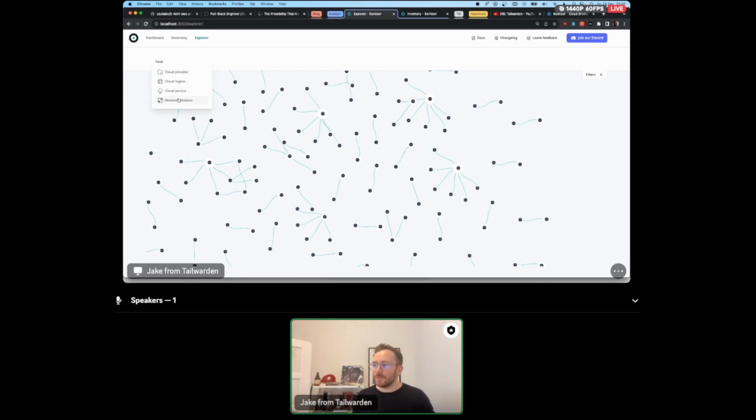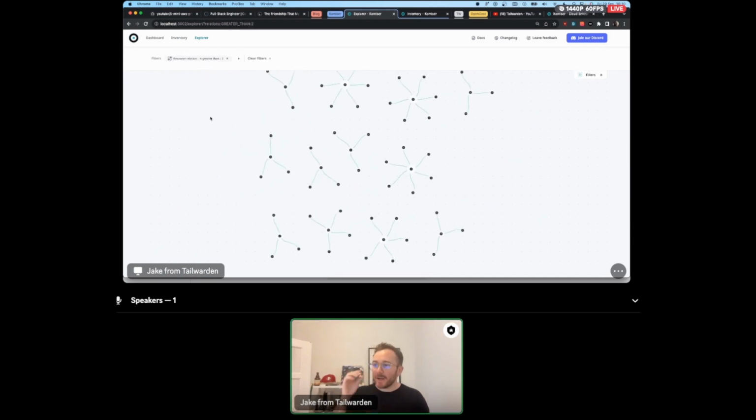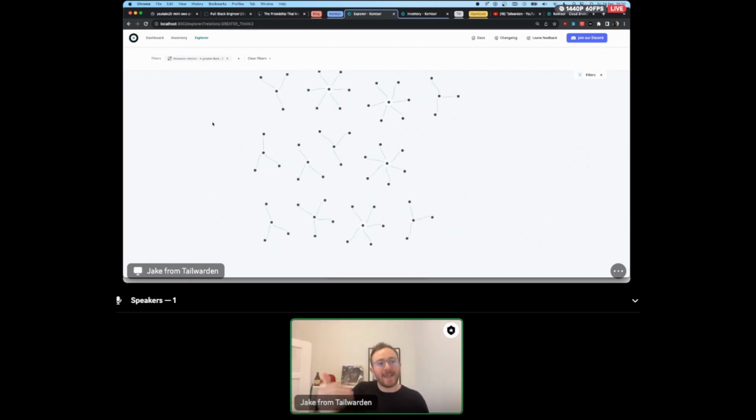Maybe you're looking for a specific cluster that you know has more than 3 dependencies. Say, for example, an S3 bucket that has more than 3 dependencies. You can filter by dependencies greater than 3, for example. And here we see the different clusters that have at least 3.